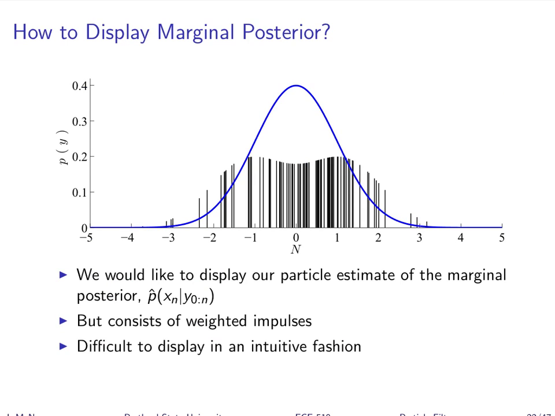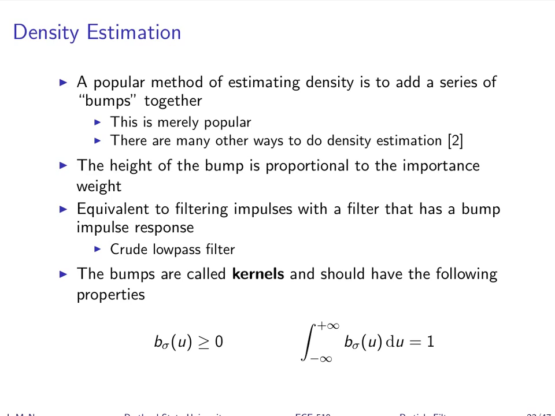And then we started talking about, well, in general, when you can't do the optimal tracking, when you can't create that image that I just showed you on the previous slide, how do we display the posterior? And so we took kind of a sidetrack onto talking about a simple form of density estimation with what's called kernel density estimation, using these kernels where the kernels have, it turns out, properties that are similar to probability density functions in that they're non-negative and they integrate to have unit area. And I gave you kind of a quick tutorial on a basic form of density estimation that works pretty well, but trying to keep in mind that there are deep courses on this, there's much better ways of doing this.